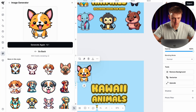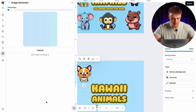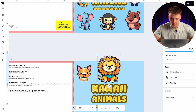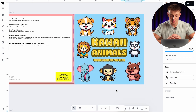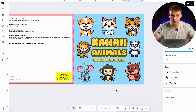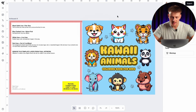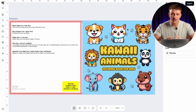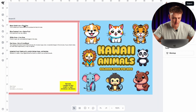For the rest of the animals just do exactly the same thing — go back to the image generator and generate each one. For example, type in 'happy lion', generate the image, remove the background, make it smaller, and add it to your book file. Just rinse and repeat this process until you have your complete book cover. This looks really complicated but as you can see it's actually very straightforward. The next thing I did was add decorative elements to the front cover to fill up blank space — things like paw prints, which supplement the kawaii animals packaging.